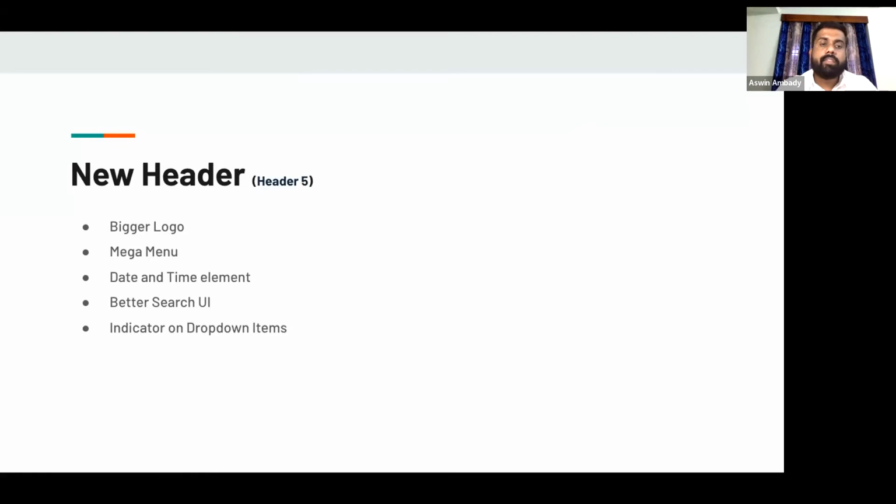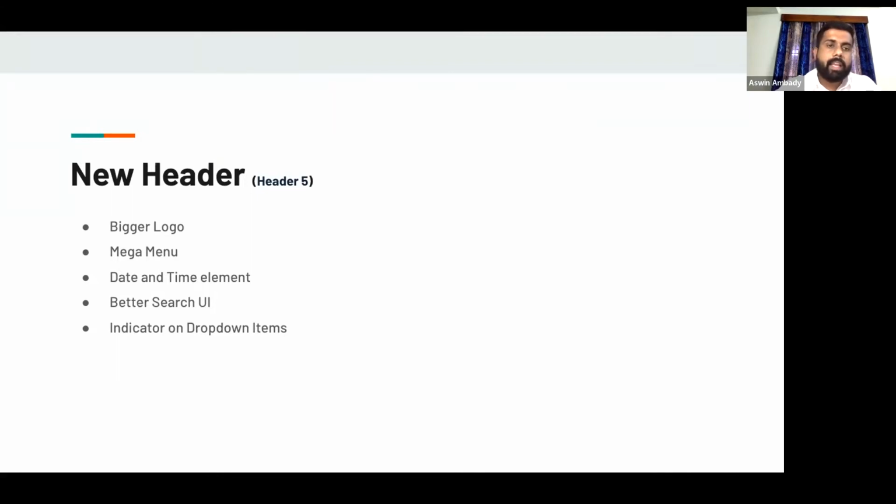The second thing that we have introduced is something we call a mega menu. Certain publishers have a lot of menu items that they would like to place, but they don't want to actually place them on the primary menu, which will make it a bit difficult to maintain. And in certain cases, when you put so many menu items in the footer, people tend to not land on the footer menu itself in the first place.